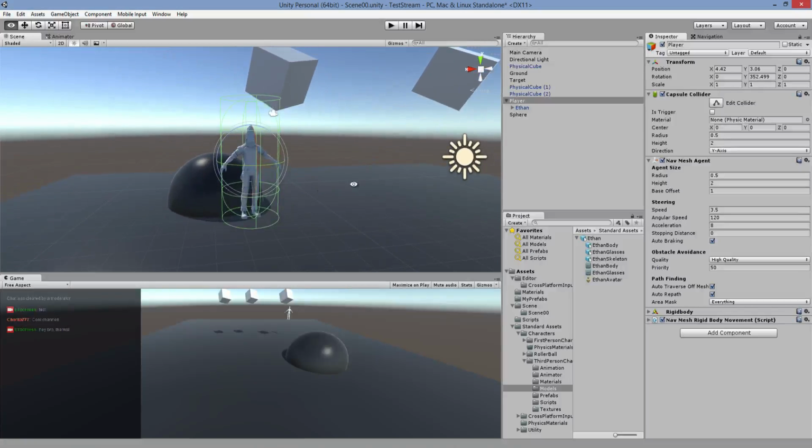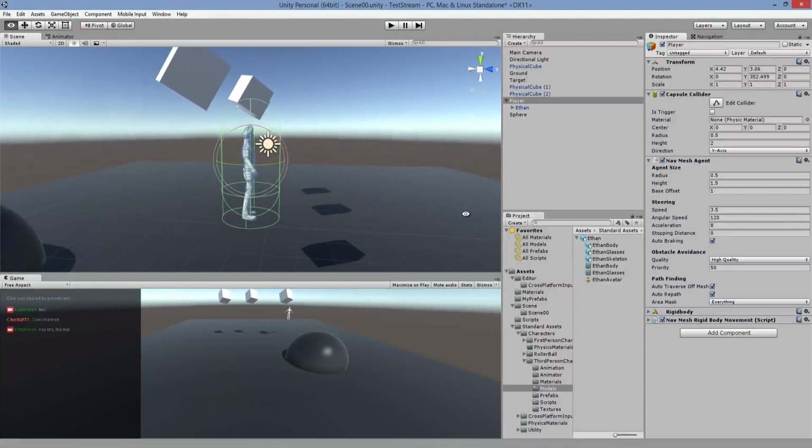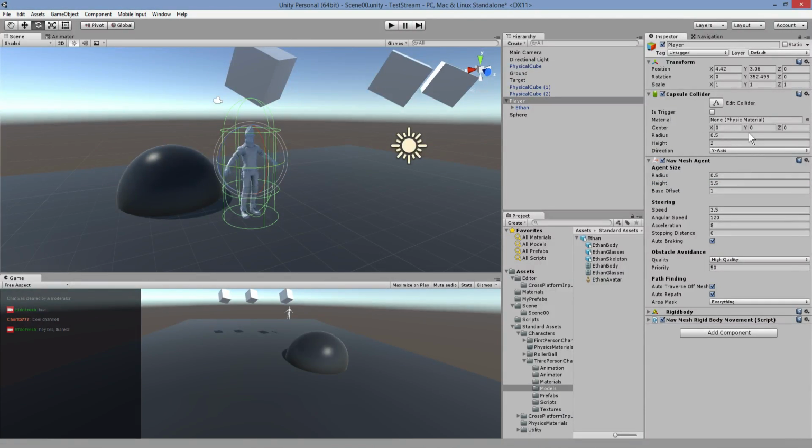But if we really wanted to shrink some other stuff, we go 0.5. No, 1.5. So that's him minus some hair maybe. And let's also make the capsule collider 1.5. But then we'd have to move this down. So if we shrunk it by 0.5, we move it down by half of that, so -2.5.